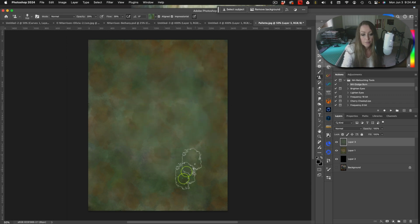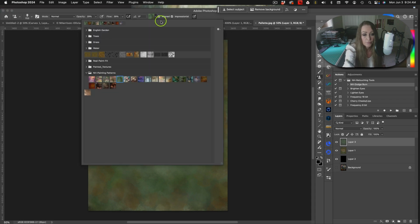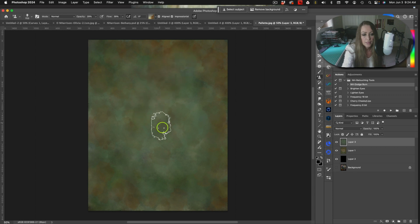So don't be afraid to mix and match all of these different patterns, because you can get some beautiful results. Let's actually try this one. We're just going to add in a little bit more lightness. And you can see that brush number 2 is very flowy. It doesn't have a ton of texture, so it's really good for blending, I find.